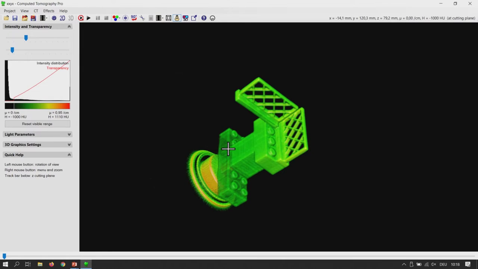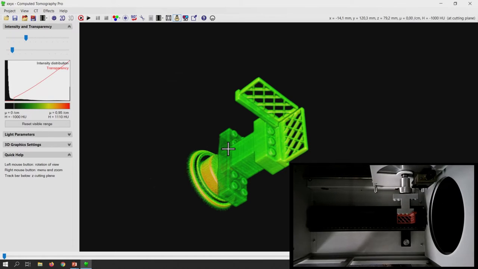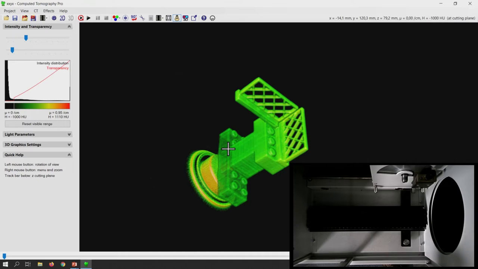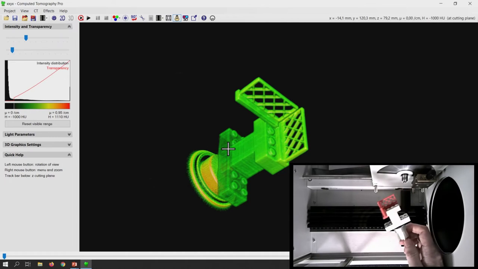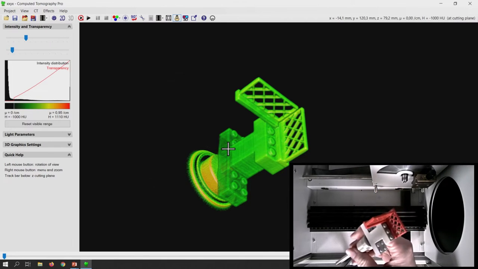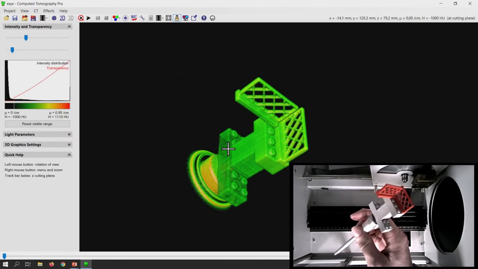So we started with a very simple Lego brick system to show you what we are doing. And now the question from the very beginning was, how many nuts are in a nut? And I will change my sample. First of all, you can see this is what we have just x-rayed. Here you see, quite similar to what the X-rays have seen, with the only difference that the color in red is visible through the camera, and on the other hand the X-rays can see what is going on inside.